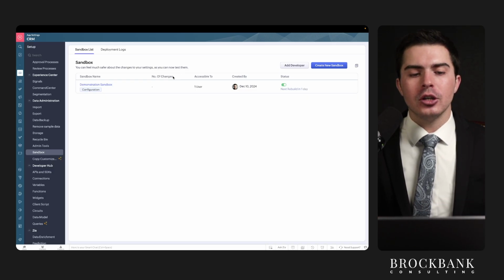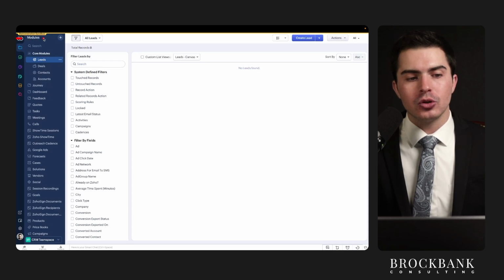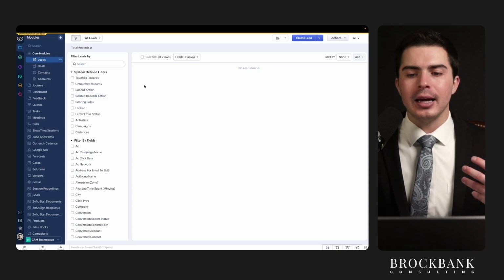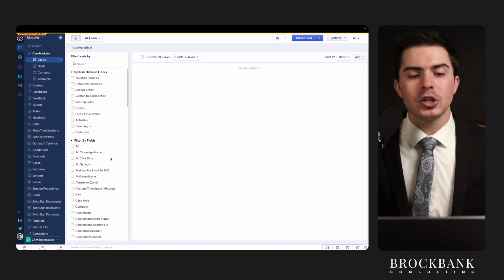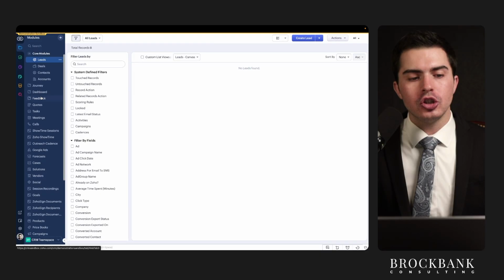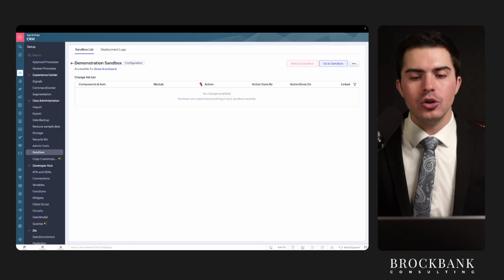What does that actually look like for you? Well, if we go over to this demonstration Sandbox, it looks exactly like using the live environment, except you get this little banner up at the top that says Demonstration Sandbox. So as I make changes to this, I'm going to see changes populate in this queue here.